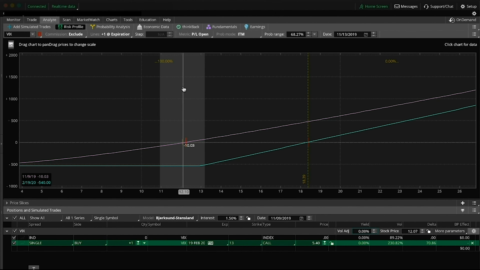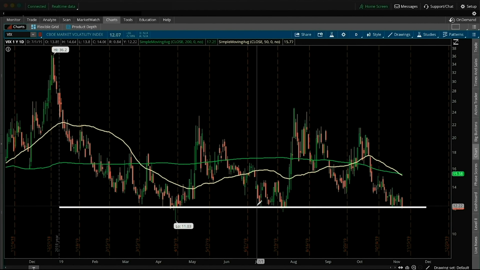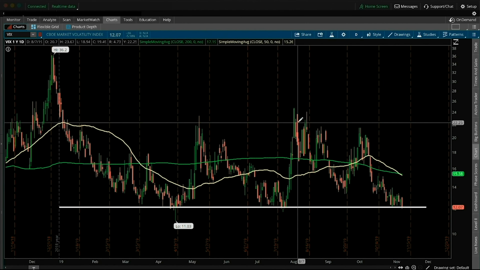But actually, long calls are basically bullish trades. I tend to think of them as delta trades, even though theta is an issue. That's why I go further out in time so I can take care of that bleed and make it very low day to day. And Vega affects it as well, but again, it's not the focus of the trade. This is a price trade. I'm basically just looking for the VIX index to see some type of short-term spike. If it happens, great. If it doesn't, within a month or so, I would close out the trade and look for something else. But that's a long call on the VIX index.